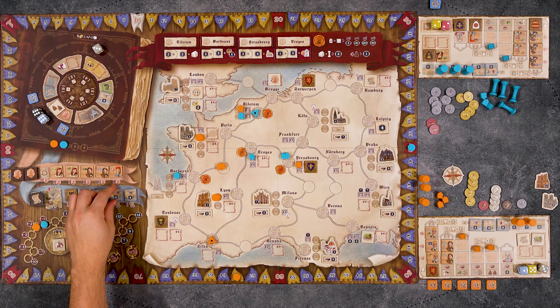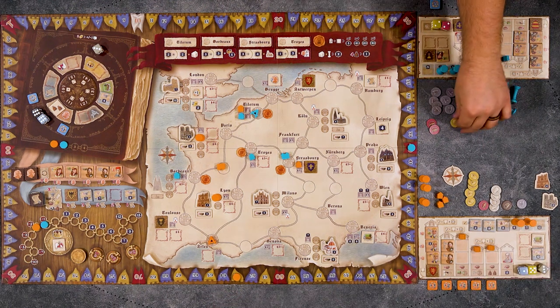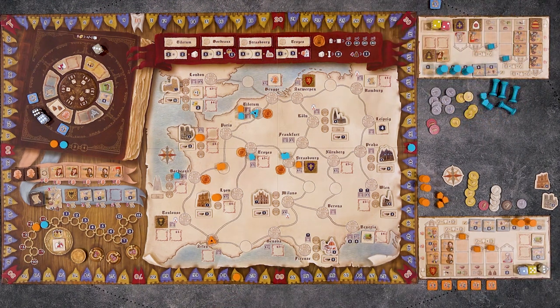I guess I'll just take this one because I already have a couple wool. So I'll just take this contract. Hopefully I can fulfill it. That's going to cost me that too. Okay, and then now, where did I take that from? King?